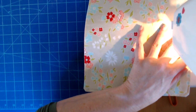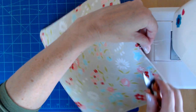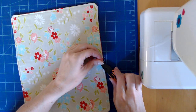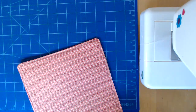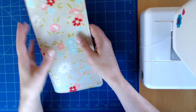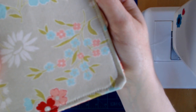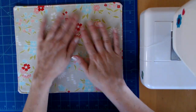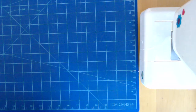Okay, now back stitch, and now the staying stitch. Okay, and that's it for the sewing machine. Alrighty. So there it is. My corner's not the smoothest, but that's okay. There's the outside, and then there will be the inside. And we press it again real quick, just to make sure I got all the glue.